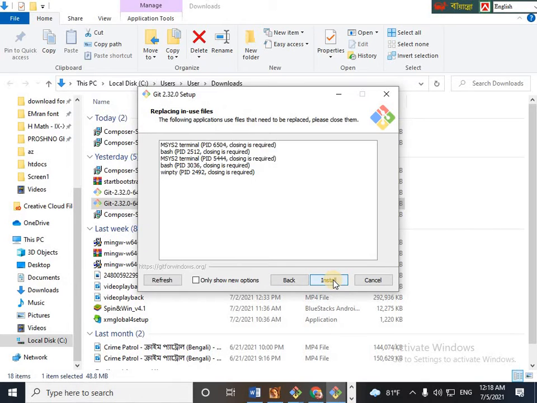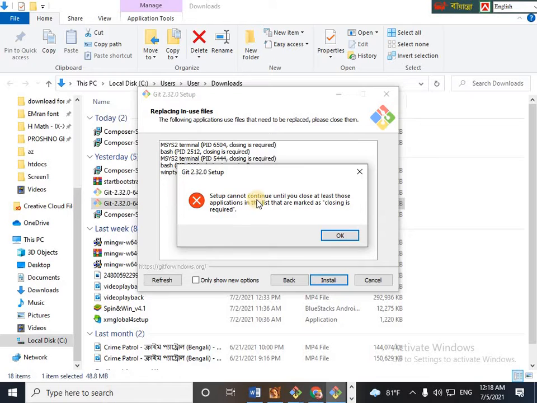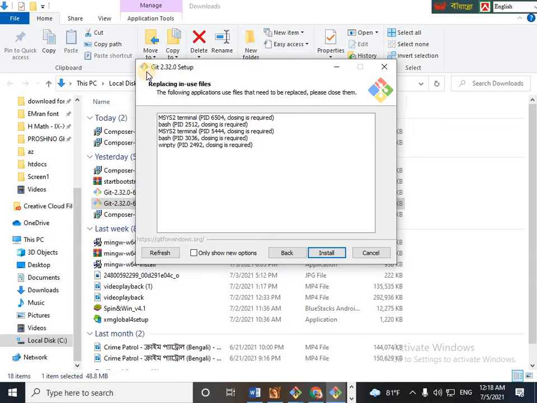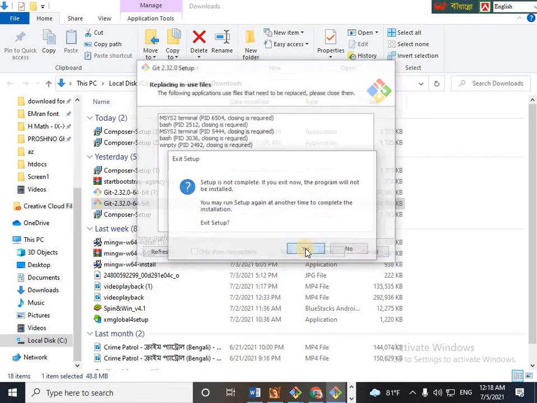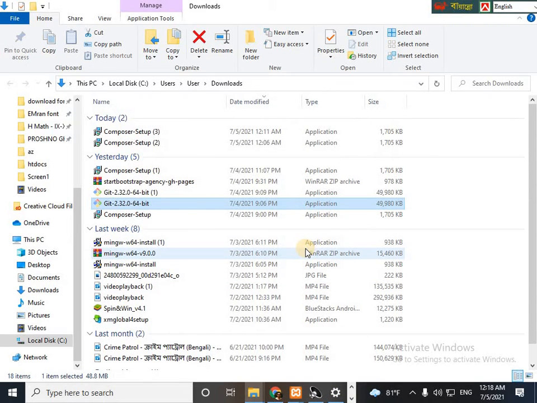Next, install, next, install. Git is already installed on my computer, so setup cannot continue until you close the list of those applications. Git was installed on my computer some moments ago.